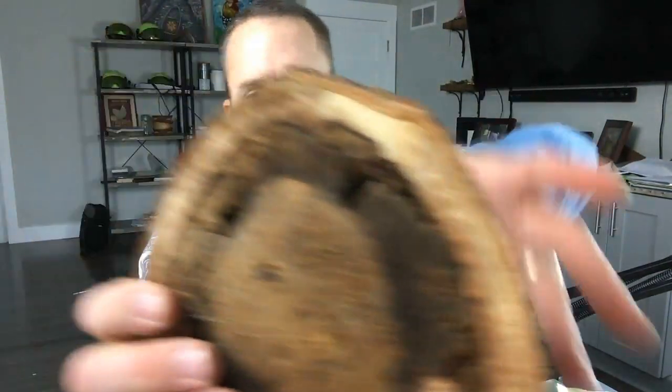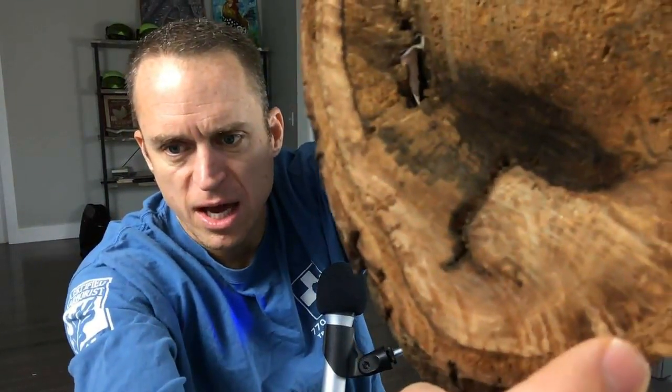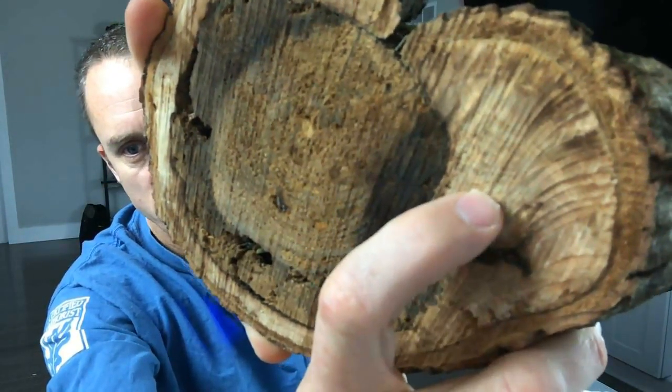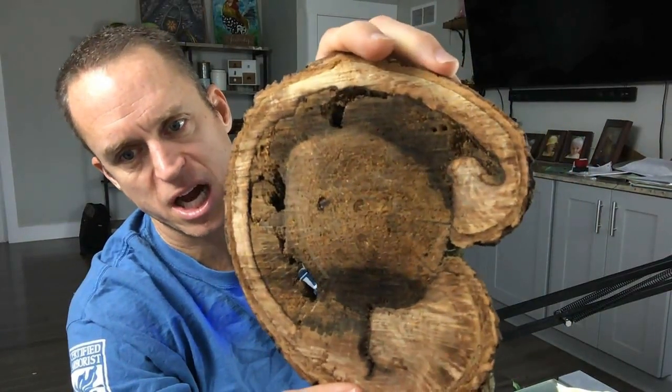We were cleaning up after someone who had pruned this tree before us, and when we saw it, we were like, 'Oh man, that's not cool.' The tree had this much area to close up, and you could have just gone in there and given it a fighting chance. Let's see how many years of healing — you can actually count the layers. That's at least six, maybe seven, eight, or nine years' worth of healing to wrap around that.